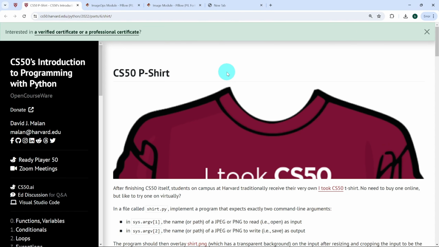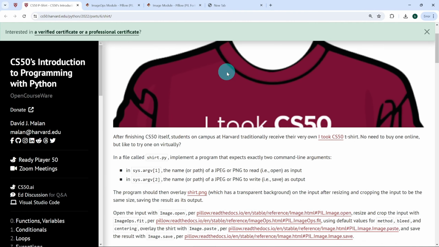In this video, I'm going to propose a solution to the exercise CS50 P shirt from CS50's Introduction to Programming with Python. I'm going to show you how I solve this exercise. However, I just wish you could use this to get a few tips or ideas when solving the exercise later on by yourself. So that said, let's look into the exercise and see what's expected from us.